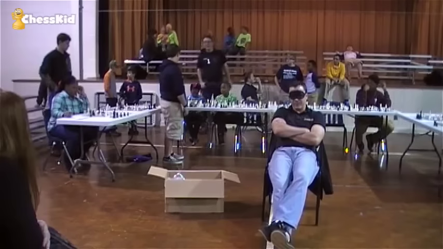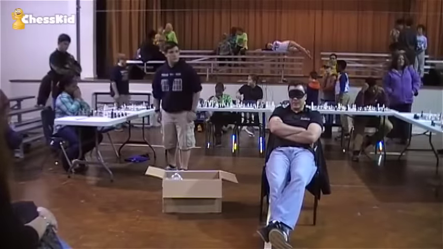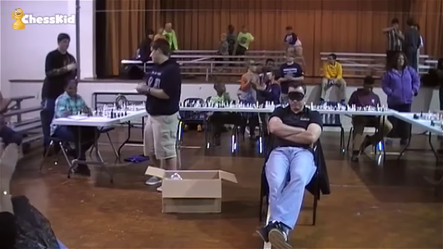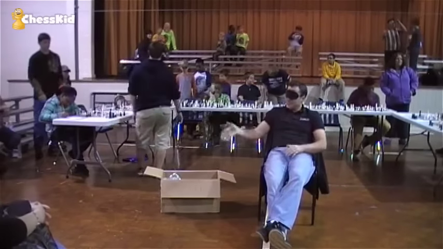Too many pieces, right? Rook takes E8, checkmate. Shake hands.